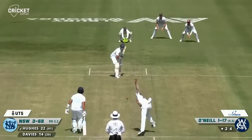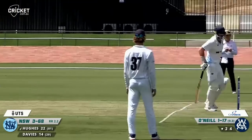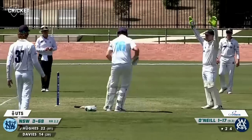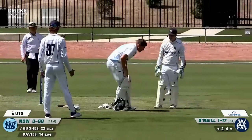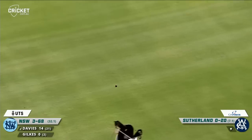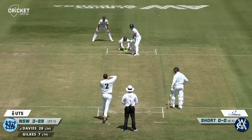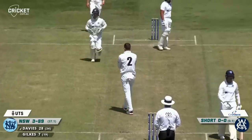O'Neill bowls shorter and Hughes — what's he looking at? He's done something here, Daniel Hughes. As he got on the back foot he's either done a calf — yeah, I think it might be a calf because he rocked back. And Davies drives hard down the ground through mid off, four runs — Oli Davies at his best, cracks it through mid off. Oli Davies on strike, Matty Short tosses that one up and Davies straight back to him — caught and bowled, brilliant catch.